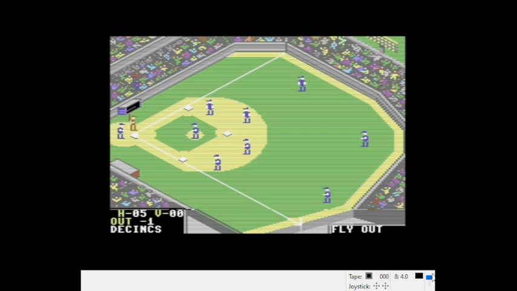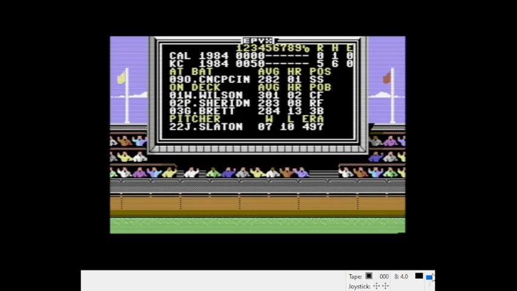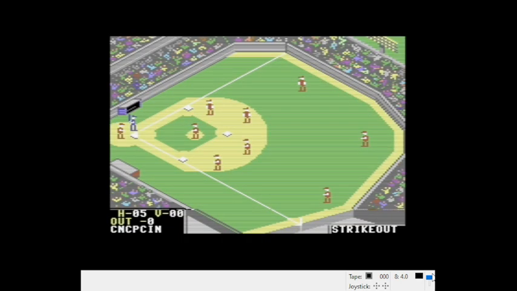We got Doug DeCinces. Brian Downing. The whiff. All right. Well, Kansas City is in control here. 5-0, going to bottom of 5. Jim Slayton on in relief. Onyx Concepcion, the hitter. Clean single to left to start it off.